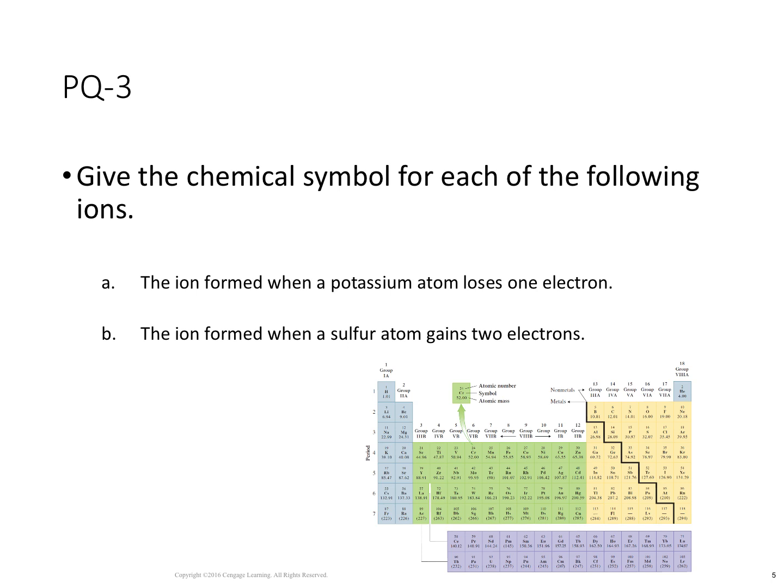So let's look at a couple examples here. The ion formed when a potassium atom loses 1 electron. If we look at potassium, potassium is number 19. It is in group 1. So the potassium atom has 1 valence electron. That means it has 1 electron in its outer shell. So it can either gain 7 to fill that outer shell, or it could lose the 1 that's currently in the outer shell, and then the next shell in becomes the outer shell and it is already full.